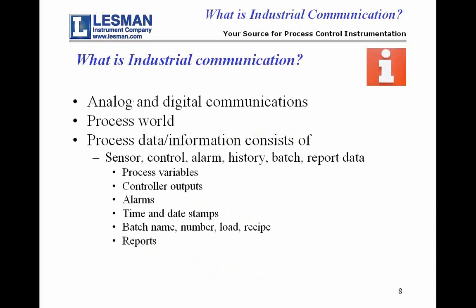In the industrial world, we've got analog and digital communications. I've listed off here the various things that most people want to take a look at, the process variables, outputs, alarms, and so on. This is the kind of stuff we're going to focus on because we live in the process world.